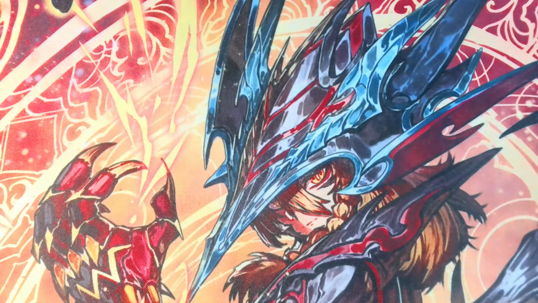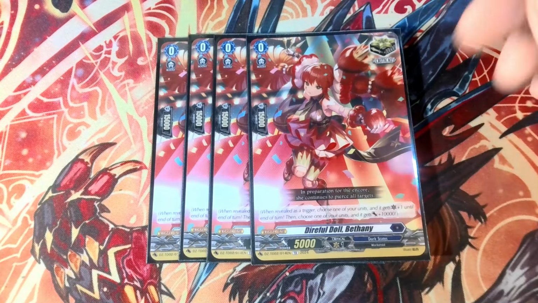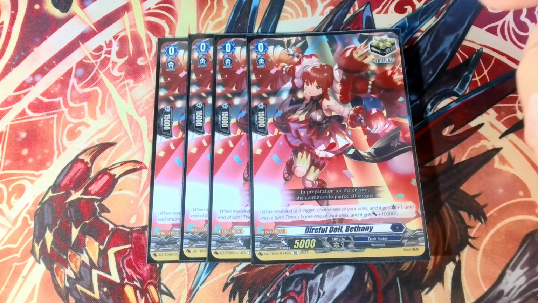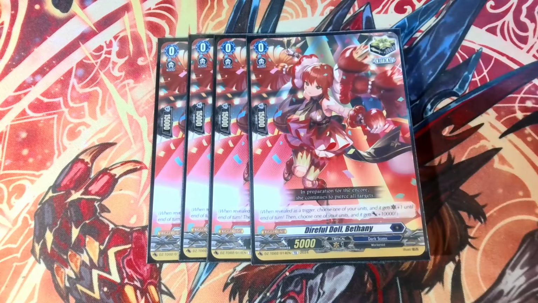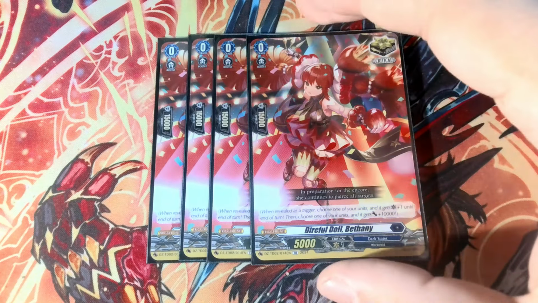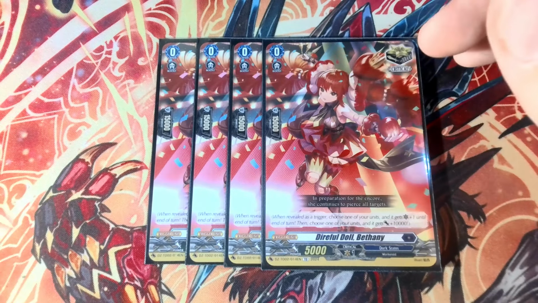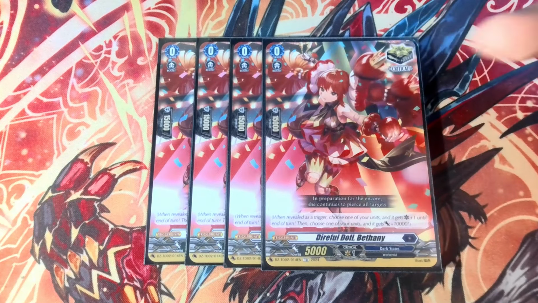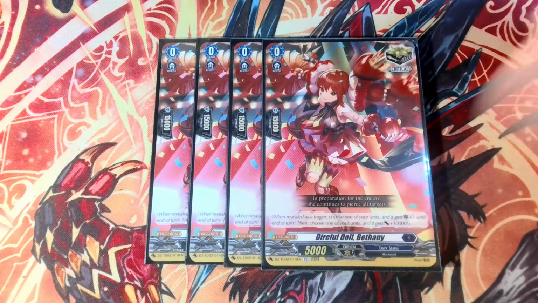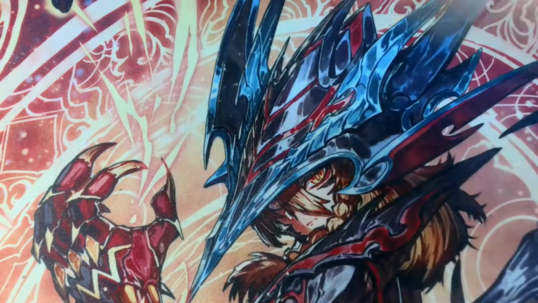Then we have 4 copies. And this one is needed, which is Direful Doll Bethany, because again, she's a Direful Doll, right? This one was printed in the also largest quick start deck, so it should be readily available. It shouldn't be that expensive. We did pick up all of them, so we have the full set here. But she's a crit with 15k that says Direful Doll. This becomes a 20k shield if you bind it with Sparta, so pretty good.